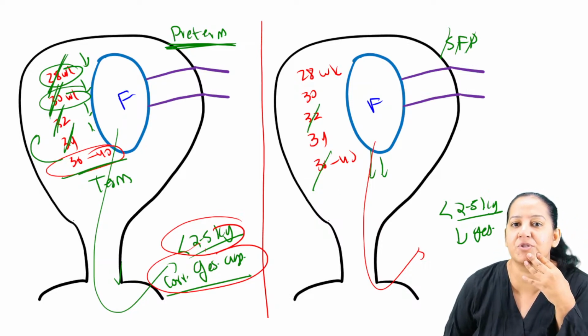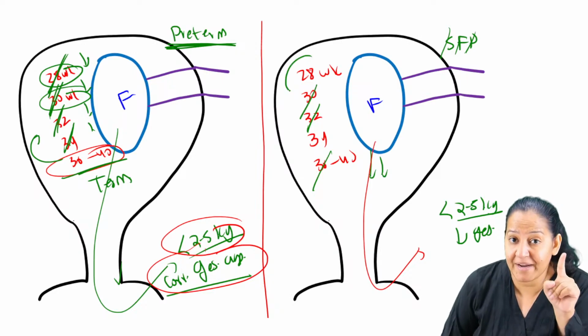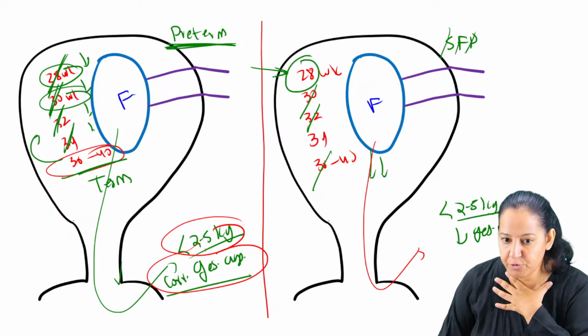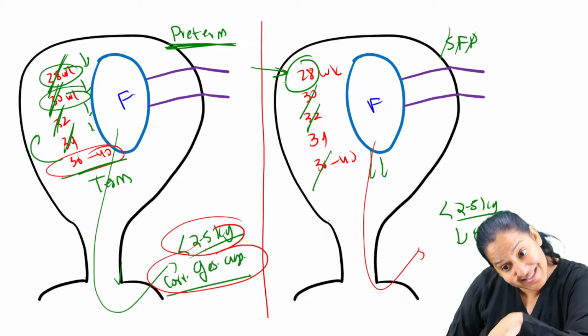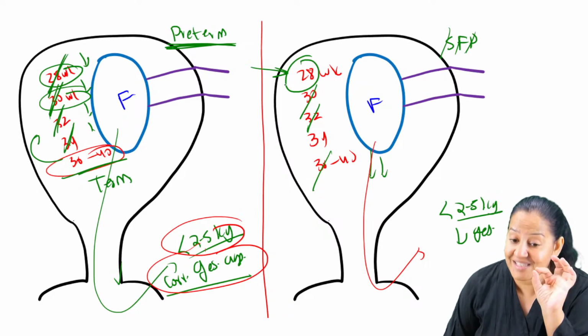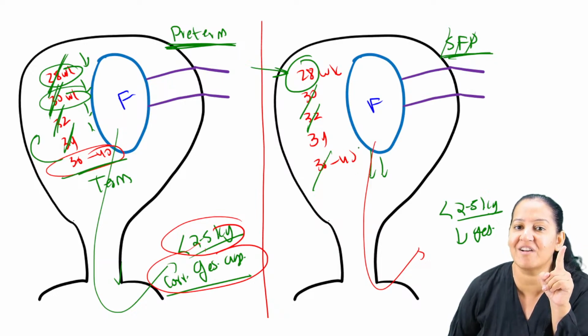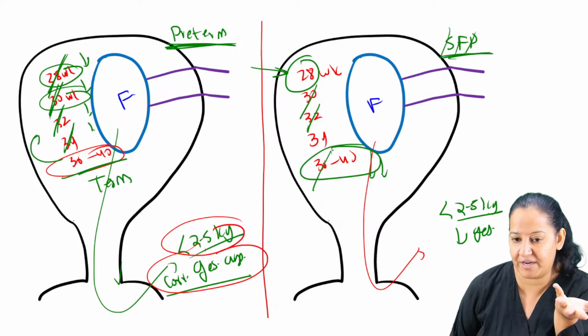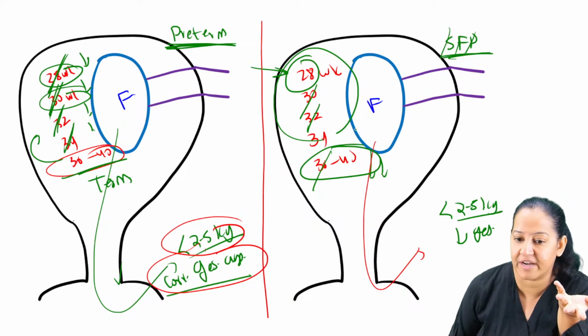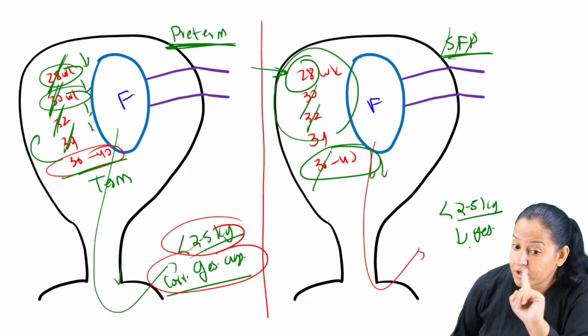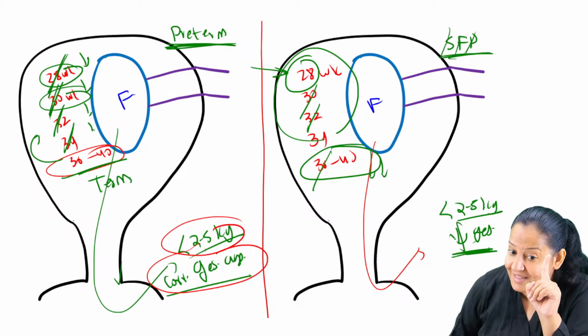If they are coming at 28 weeks, we expect the weight to be according to 28 weeks, but the weight is less than 28 weeks of gestation. It is 10 percentile less. So they are small for date. Whether they are coming even at term, they are small for date. If they are coming preterm also, they are small for date. So here the weight is not corresponding with the gestational age. It is less than the gestational age.